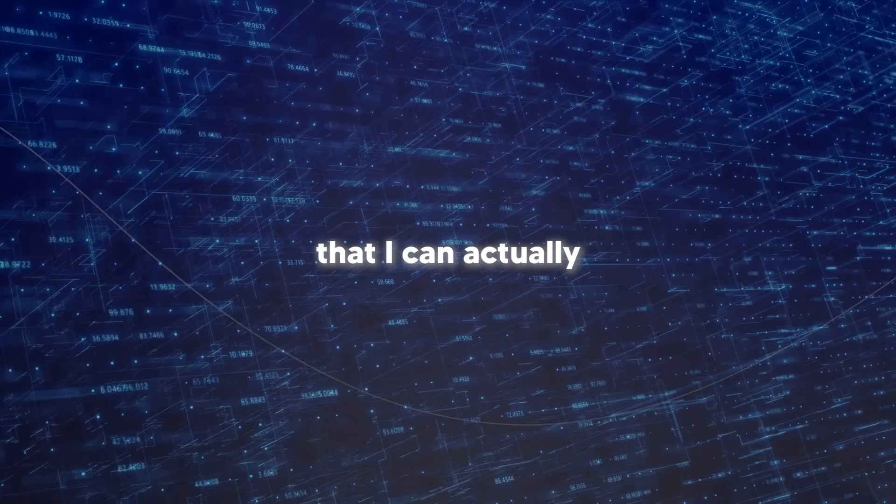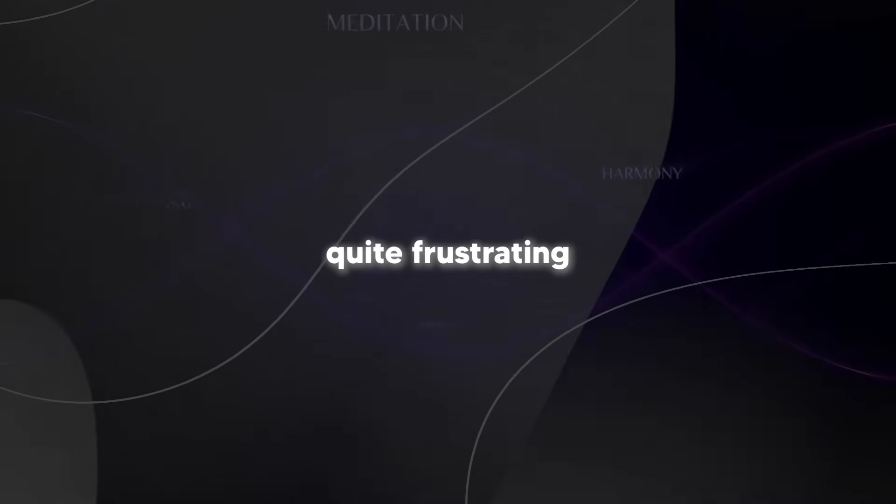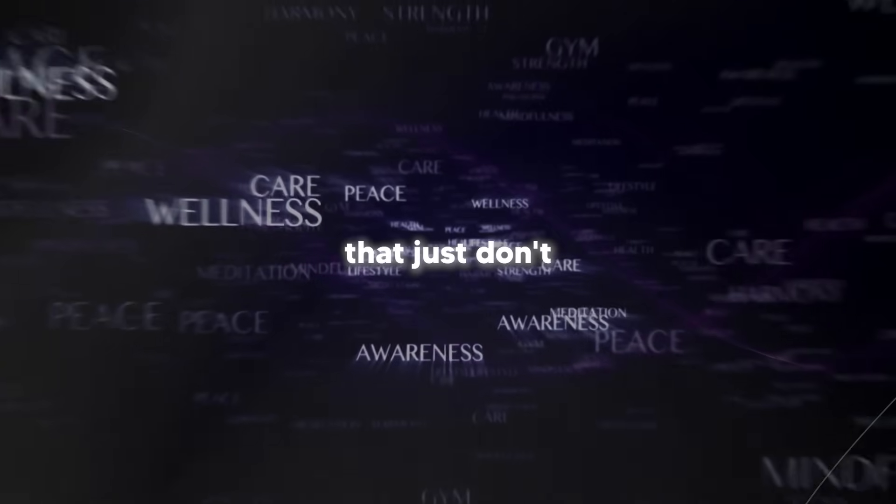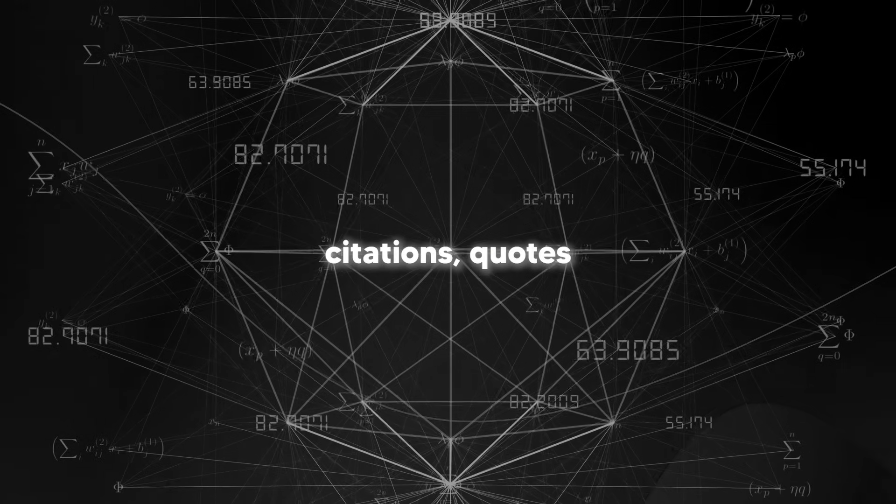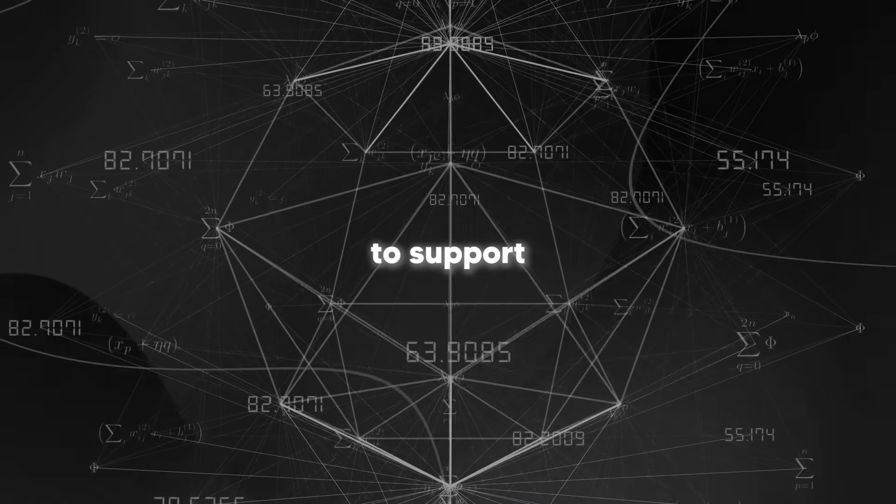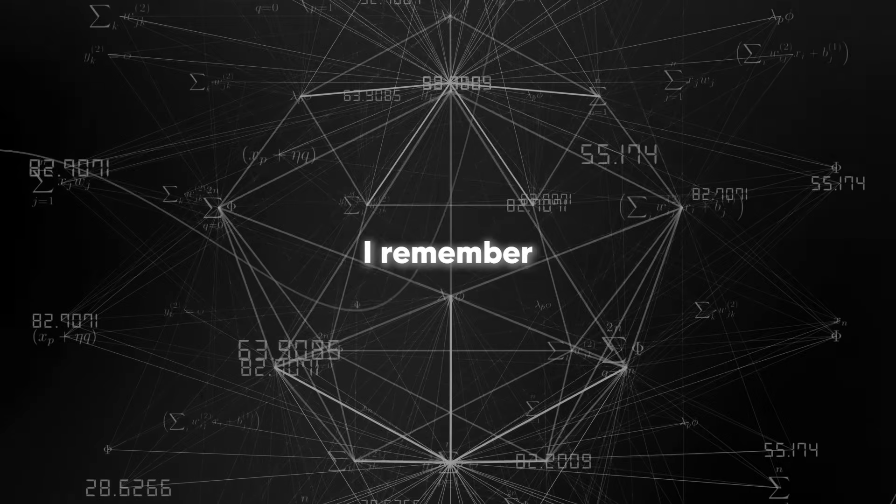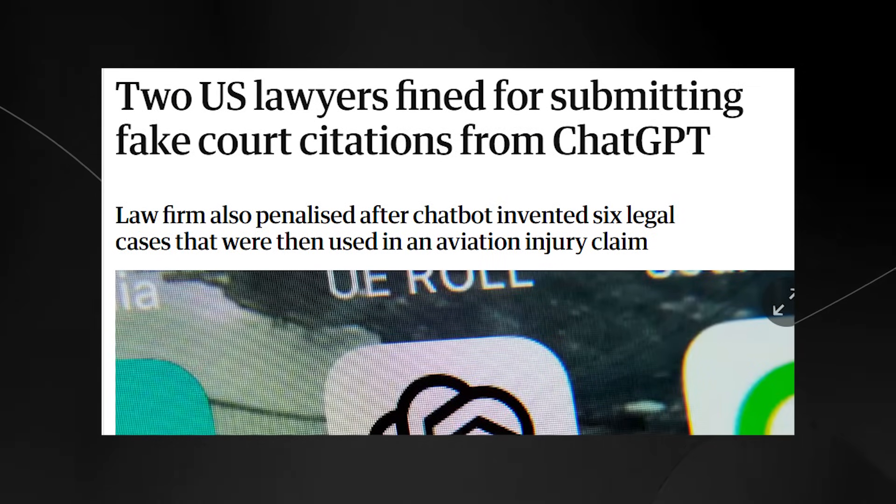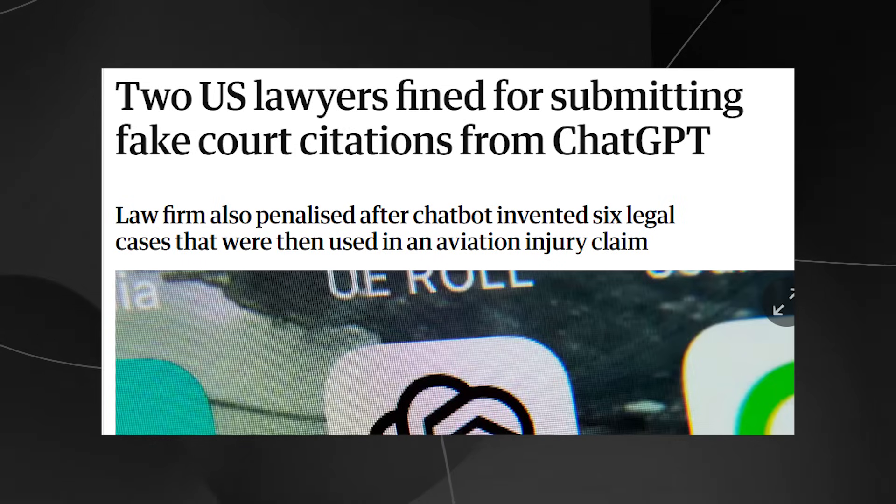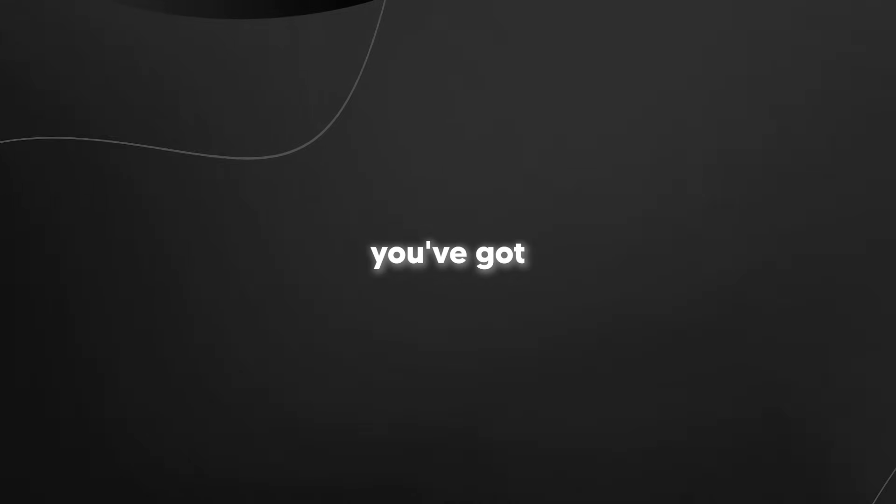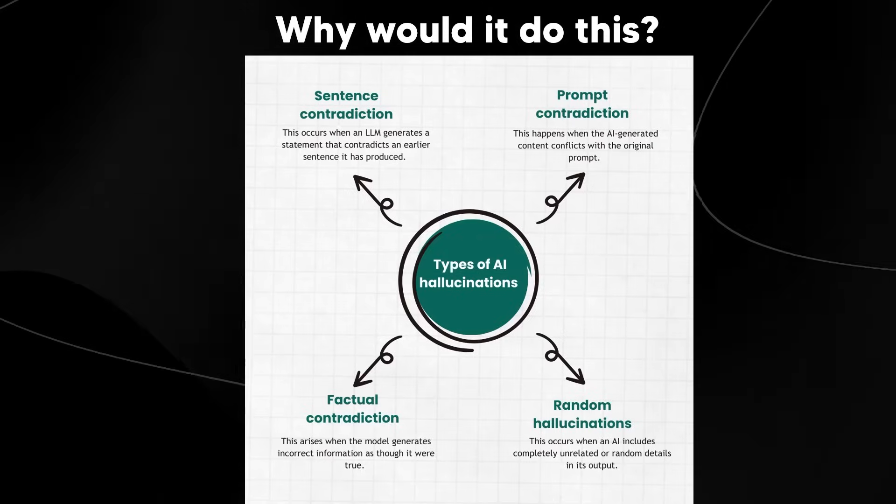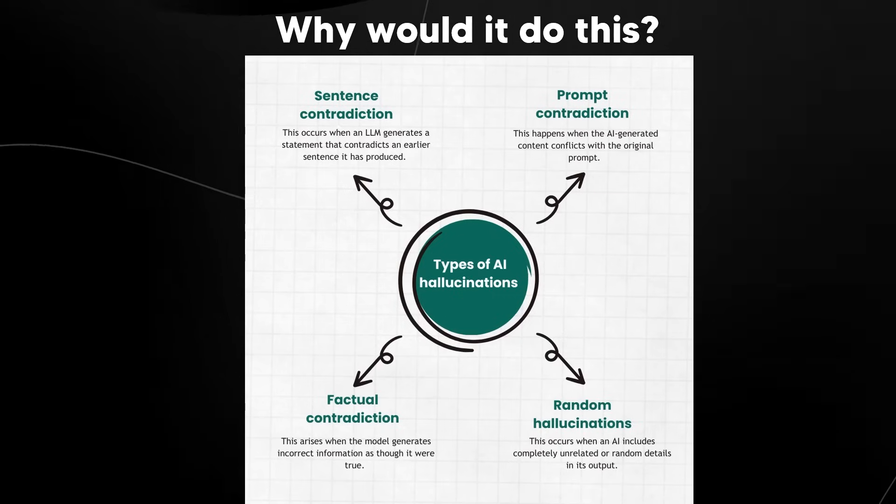Now there are several types of hallucinations that AI can actually suffer from. And number one is going to be the factual hallucinations, which is quite frustrating. When AI confidently states incorrect information as a fact, this can include making up events, stats, statistics, or relationships that just don't exist. Of course, you've got referential hallucinations when AI fabricates sources, citations, quotes, or references, or even non-existent books to support its claims. And this is particularly evident when people are writing essays. I remember there was even a story about how someone was in court and one of the cases that they referenced to make their argument was completely made up. It was just utter nonsense. But because the counsel used chat GPT, they were in a bit of a pickle when they tried to reference that case. And of course, you've got conceptual hallucinations, contextual hallucinations. There are a bit of problems wrong with AI systems in today's areas.